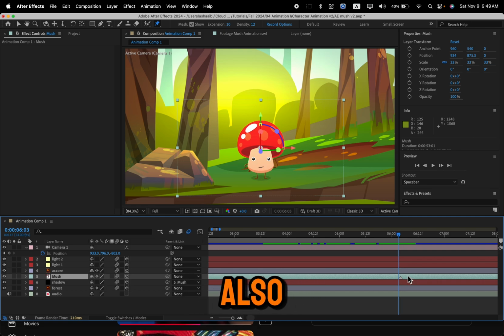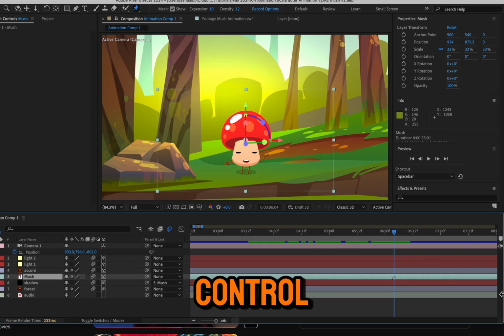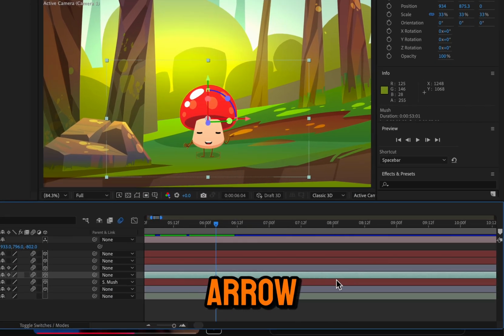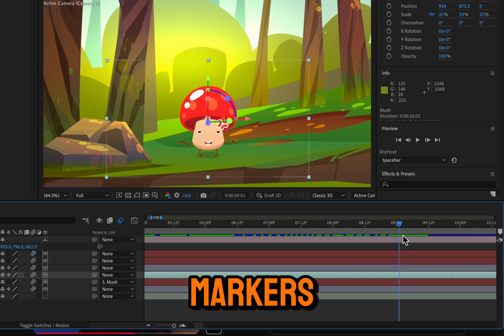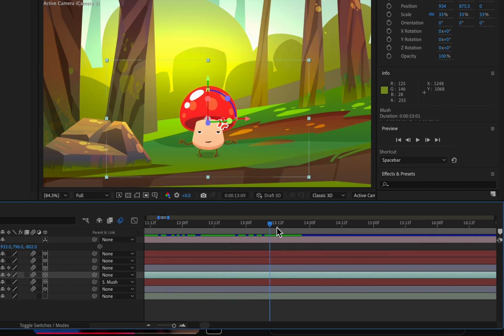You can also do Command or Control left arrow to go to the previous frame, or right arrow to go to the next frame for more precise markers.